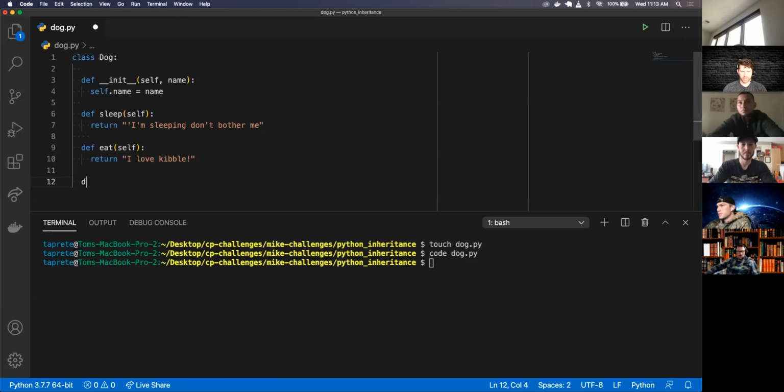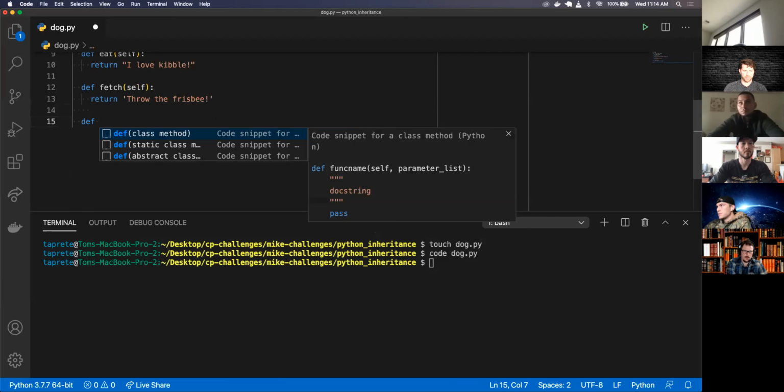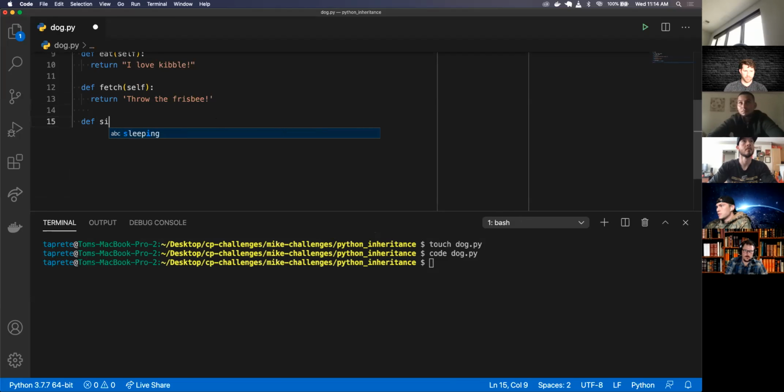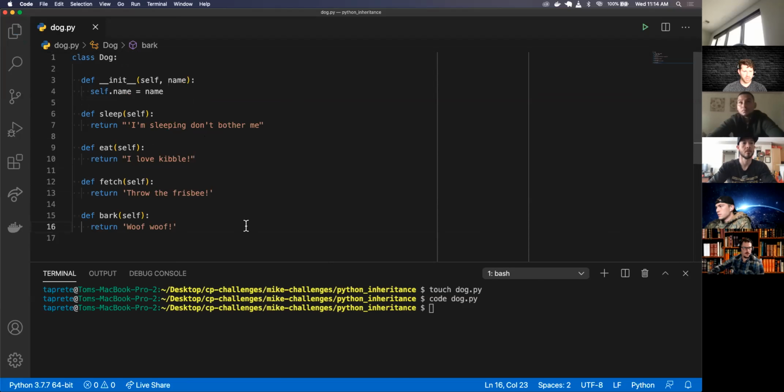Dogs also like to play fetch, or at least some of them do. Return throw the frisbee. And you can say def bark(self), and it just returns woof, woof. Cool, here are just some attributes about a dog.